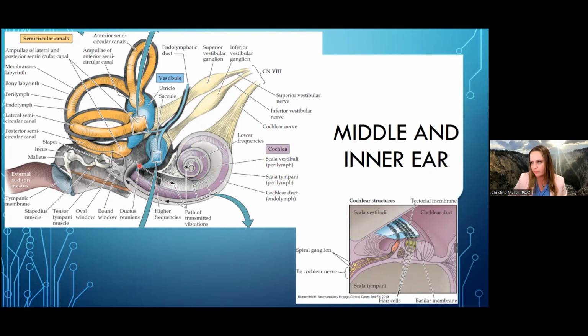And the way that this works is that the stapes pushes onto the liquid, and it comes all the way around the circle to the end of the vestibule, and then it goes in reverse order all the way back through and into the round window. So any leftover fluid and vibrations get dumped into the round window. And the middle portion is the cochlear duct. That has a different type of liquid in it. It's a bit thicker, more similar to extracellular fluids, and has a slightly different ionic composition. And it has the hair cells inside, and we can see a larger breakdown of what that looks like over here.